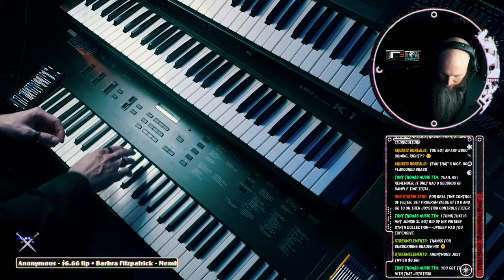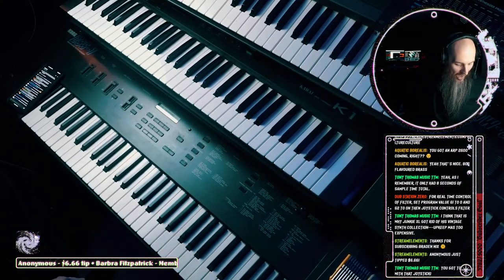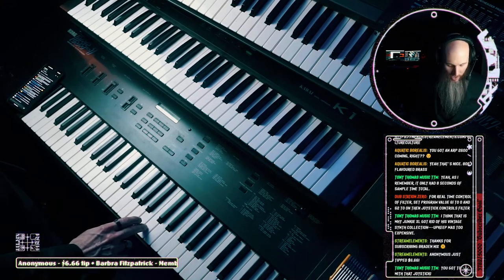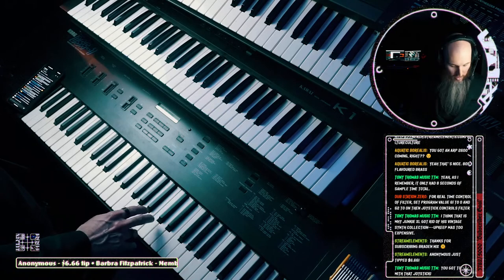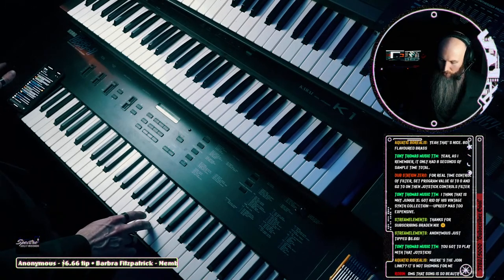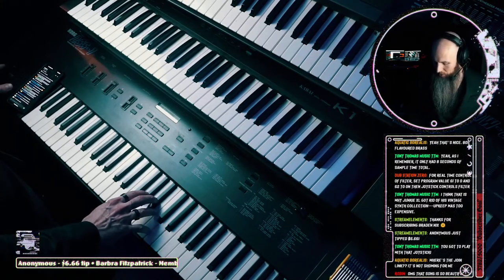Little bit of dodgy playing. Yeah, I'm going to get involved with the joystick. It's the same joystick as you have on the DW8000. So if I hold a note down, you can bend it, of course. Right? But then this controls the filter. There's an LFO just for controlling either oscillator, vibrato, or the filter.